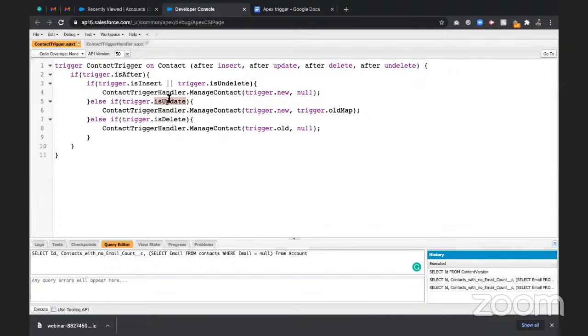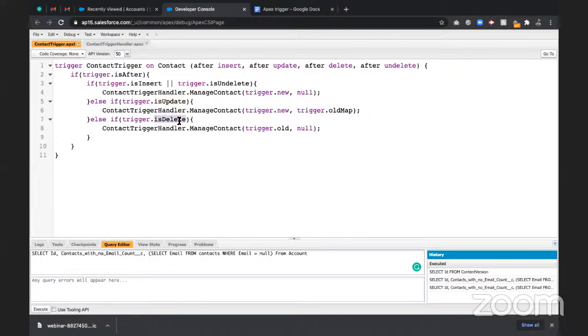Trigger.old contains a list of records with the old values, and the map is nothing but the ID and sObject map, which contains the old value map and new value map.